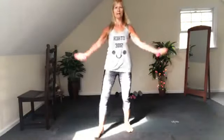Come on, squeeze at those elbows. Crush that grape. Right there. Four, three, two, and one. Weights back down. Take it down. You might go a little lower. Shoulders are back.